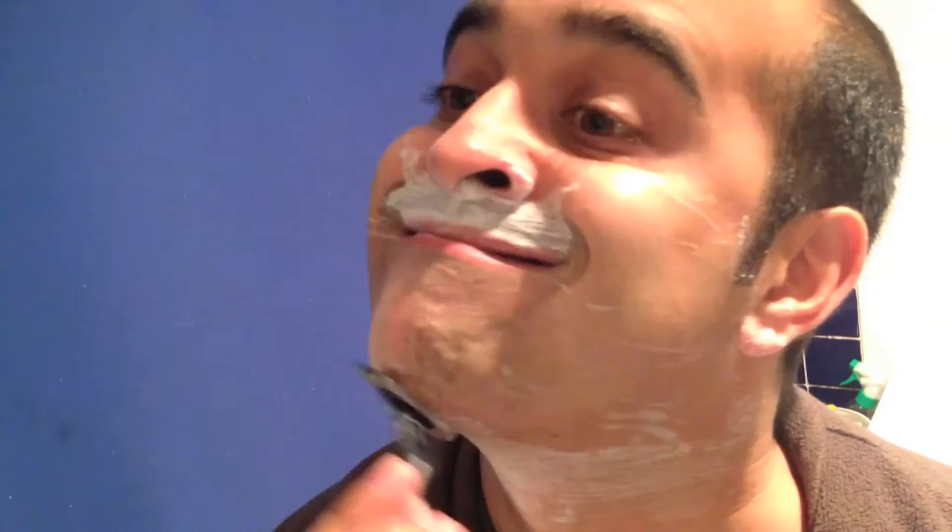Notice how that's nice and clean now. Once you get used to this, it doesn't take long at all. There you have it — nice and clean, good to go. What I like to do with the last bit of lather I have is just apply it to the face. Normally I've got a bit more than this, but this should be fine. I just let that dry while I clean my utensils.